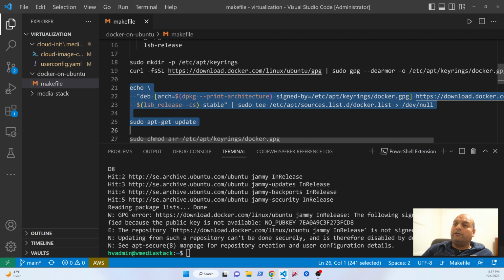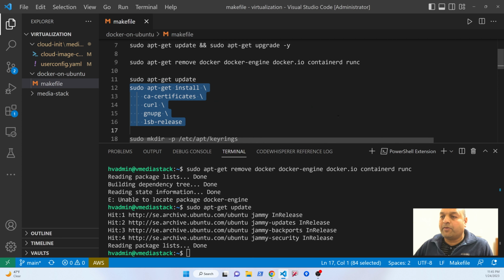It's disabled by default, so we are having an error here. We had an error message, and because of that, I had to go back and bring up the old image. These steps need to be done one after another, not run in bulk, in a batch. So make sure you do that.